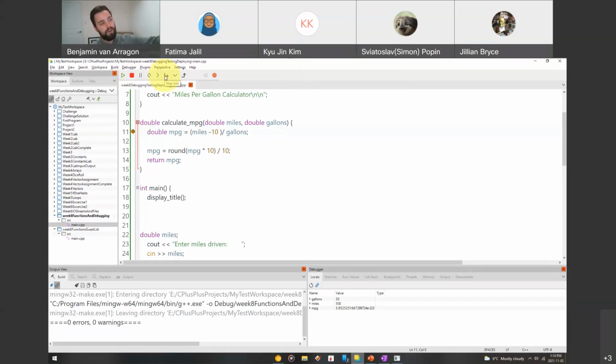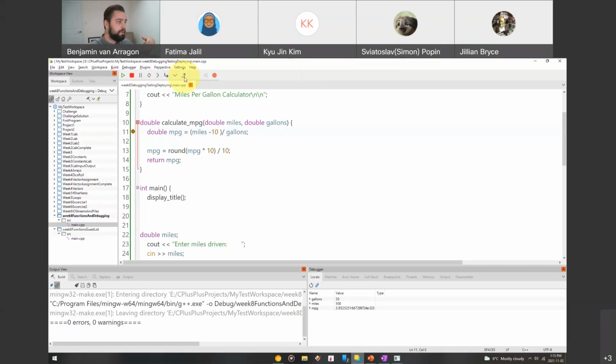So if there was a function call on line 11 and I want to step into it, it would actually go to that function wherever that function was declared and step into it and go even further down and down, as far nested as those functions would go. If I want to step over it, I can. I can also step out of a function if I'm stepped into one, and then keep on stepping through my program.